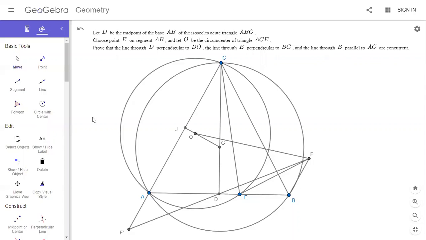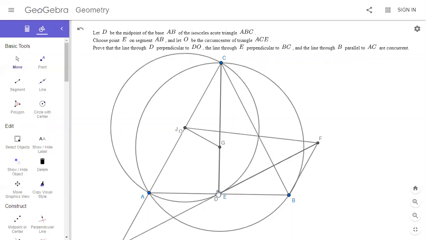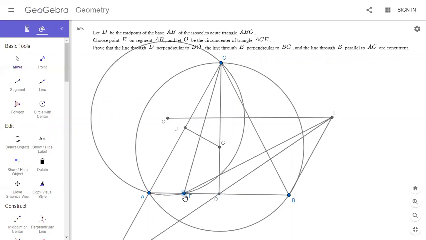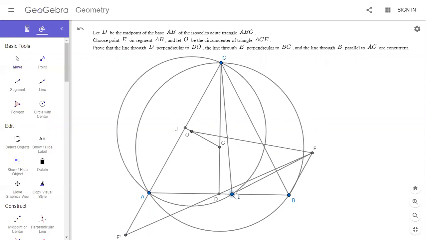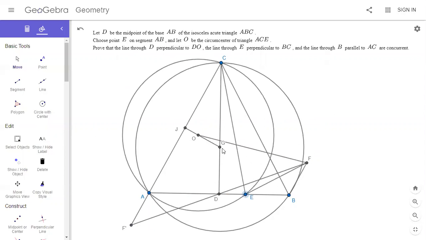What if E is between A, D? Yeah, I kind of just assumed, let's see. Yeah, the problem's still true. But yeah, I guess I'm just assuming this one configuration for now, that E is between D and B. I feel like this idea has value. I'm trying to see where it can go.